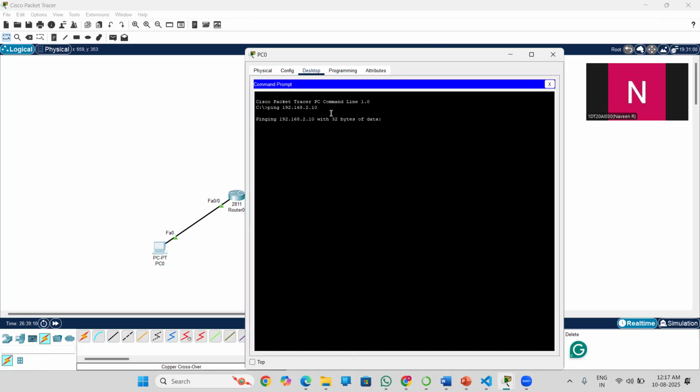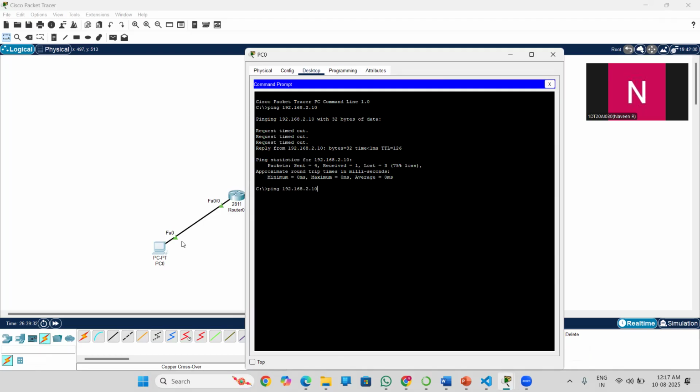After pinging, it gives successful if the packet is going from PC1 to PC2, like Office 1 to Office 2, whether it's going or not. When we send the data from PC1 to PC2, we need to see that. Again, we will be running PC1.